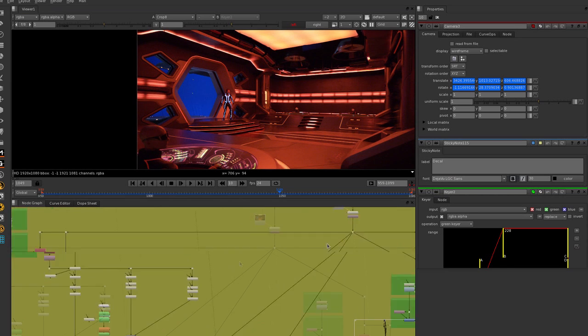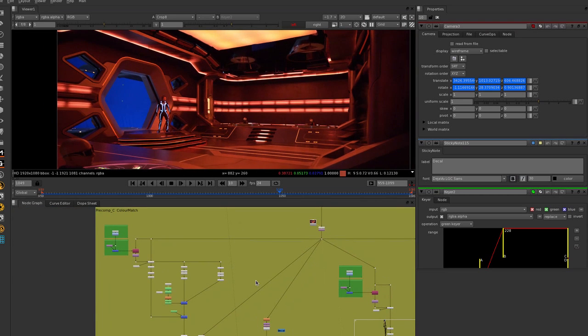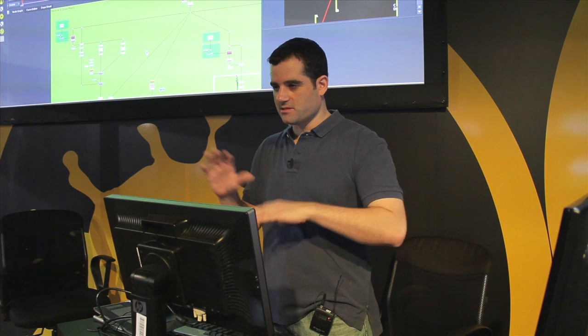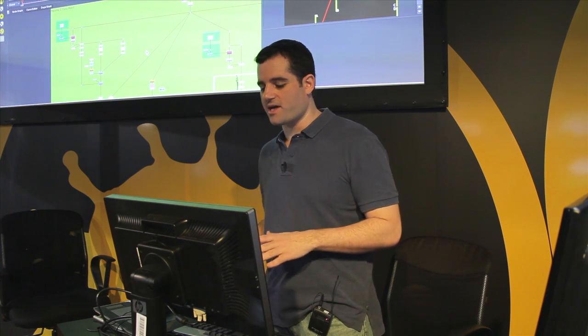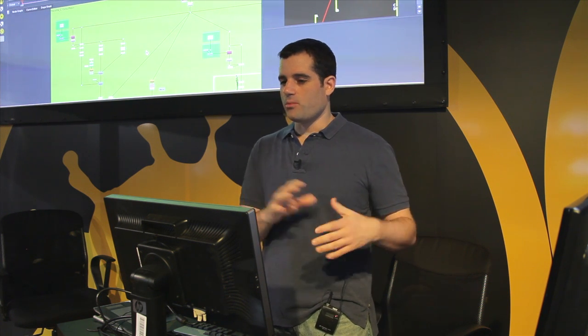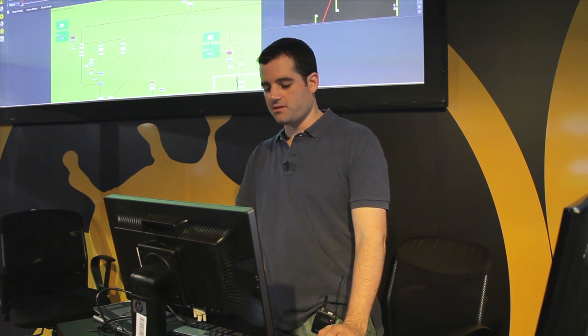Then we come down to the color matcher setup. So the way Oculus color matcher works is it looks at one eye, and it tries to figure out the best color space of where that plate lies. Then it looks at the eye that you want to fix, and it tries to come up with a global color transformation that takes one eye and converts it and does a correction to put it into the space of the other eye.